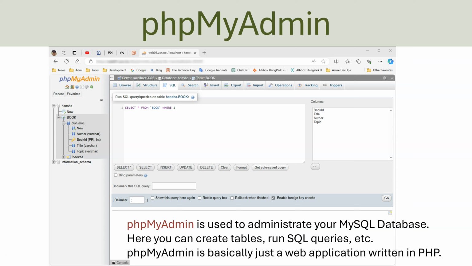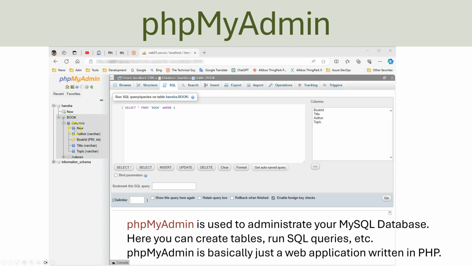So when you have a web server up and running with PHP and MySQL, this application will be part of the package. PHPMyAdmin is used to administer your MySQL database, so you can create tables and run queries all from this graphical user interface.